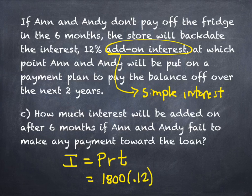What is T? Nope. Say it louder for me. It is 6 months. Well, okay, so let's pause for a second because I don't want to write 6 in just yet. Why is it the 6 months? Because that was for the 6 months that they had to pay off. Yes, this question right now is talking about the interest that happened during that time when we weren't able to make those payments like we were supposed to. It's talking about the backdated amount, that backdated time frame. Everybody with me? Okay, so this amount that we're actually talking about from before. All right, so it's 6 months, but we're not putting 6 into the problem for T.